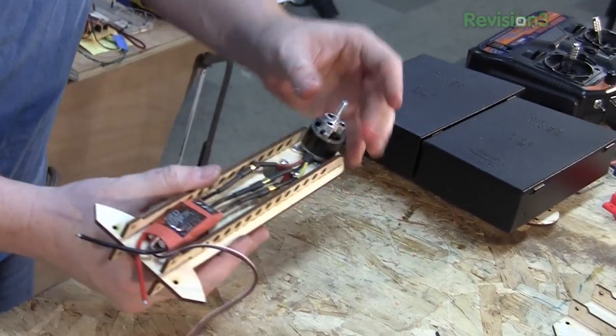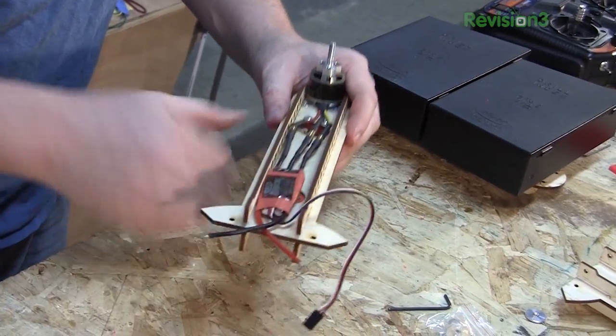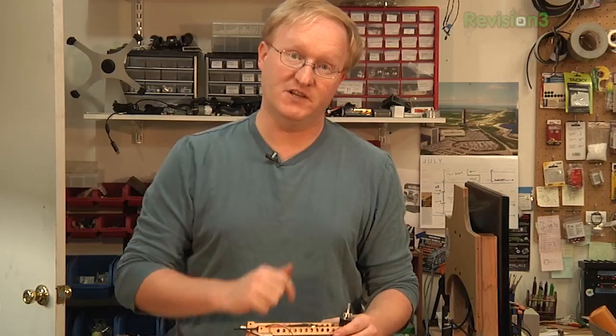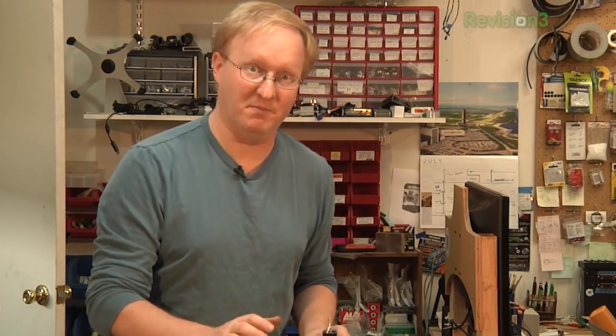So that's basically it. One arm: I got the motor, it's attached, my landing gear, we'll see how well that works, and the connector. So I'm going to finish making the other three arms, and then we'll start on the center that the arms hook up to, the hub.